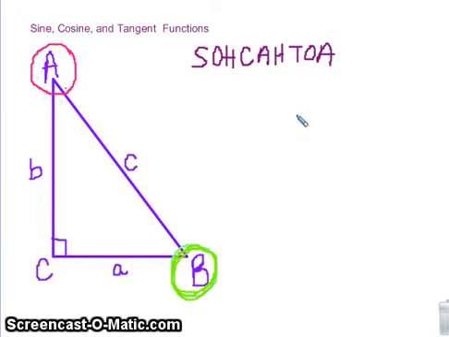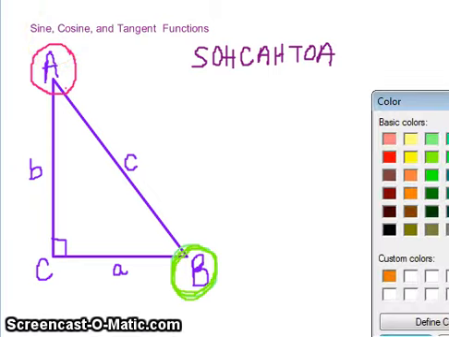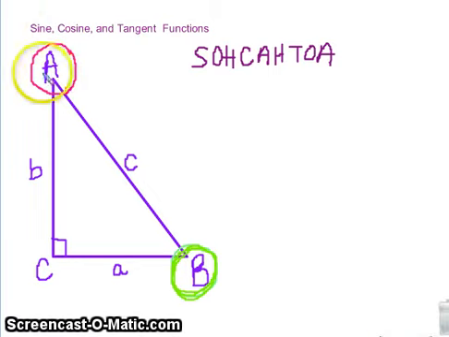Now, there are some of us who are mature enough to admit that we need a way to stay organized about that. And so I have told students before that they may want to star the hypotenuse, they might want to circle the hypotenuse, whatever they need to do to automatically remind you of the hypotenuse. In this case, C is going to be my hypotenuse. Now, first we're going to look at angle A and talk about the relationships that we have for angle A.